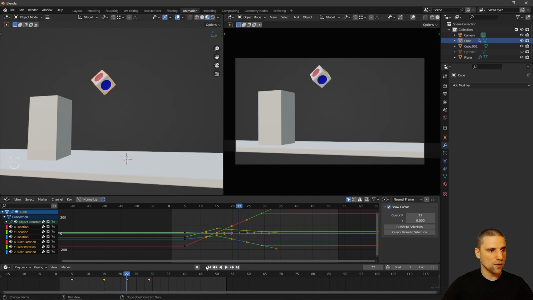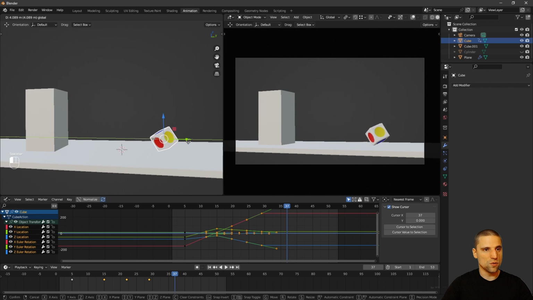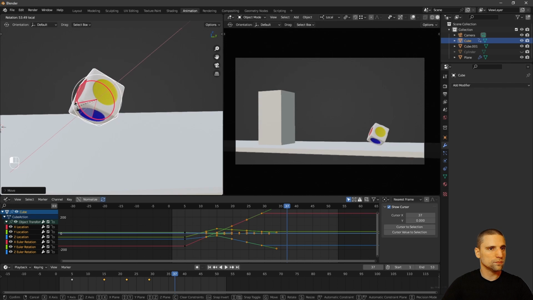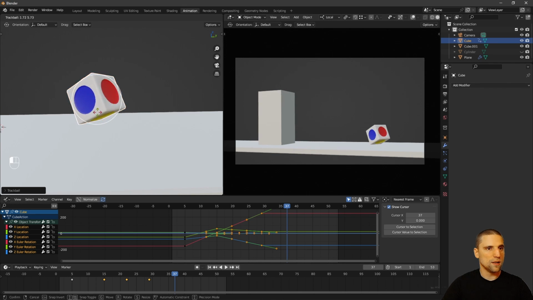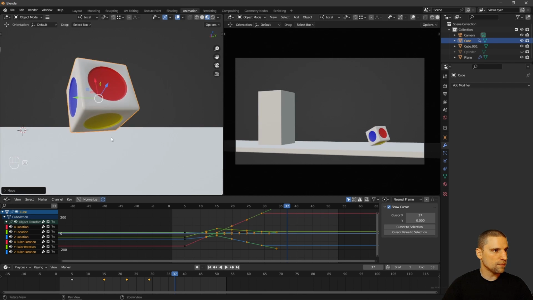Let's give ourselves a few more frames here. And now the next extreme pose is the next contact. So here we are at frame 29, and maybe I'll come down to frame 37, 8 frames apart now. Pull it over here, it's going to continue its movement, perfect. And it's also going to continue its rotation in that direction. So it's just rotating, and maybe I'm changing just kind of the shape. Oh, that's kind of nice. Maybe instead of hitting a point, I'll have it hit an edge now. Just like that.